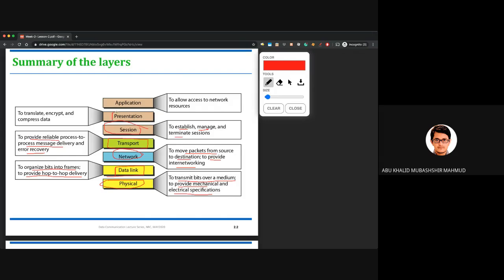And in the presentation layer, we help to translate, encrypt and compress the data so that the data remains secure and the representation of the message becomes visible. And for the security and the reliability purpose, we compress the data so that it might travel very easily in the transmission media.